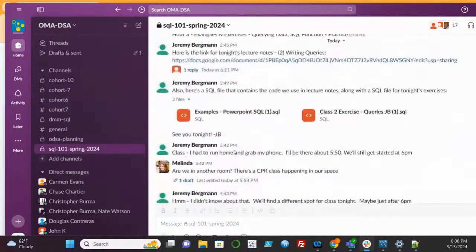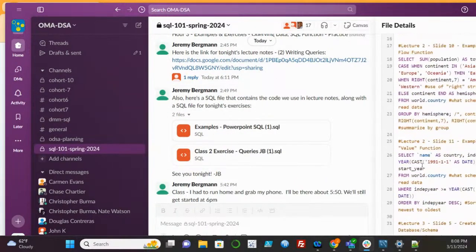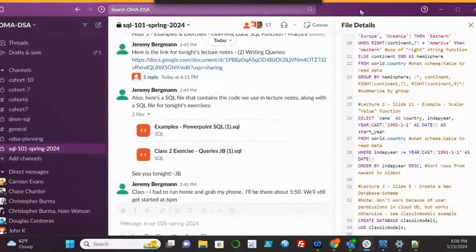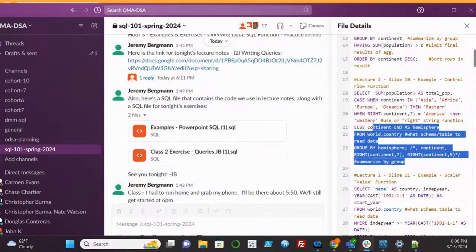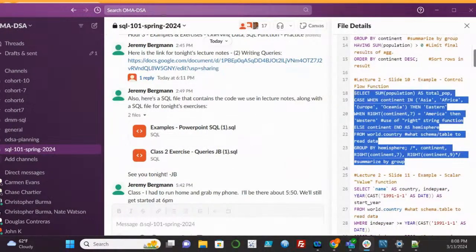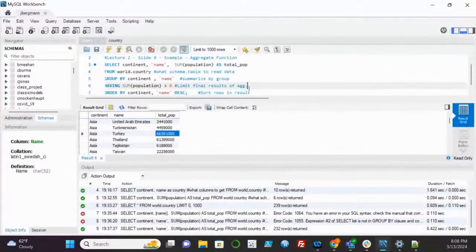Go up here to PowerPoint examples. Then we have control, slide 10. Yep.